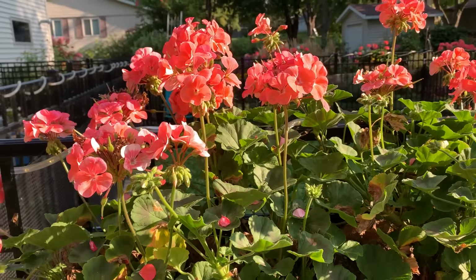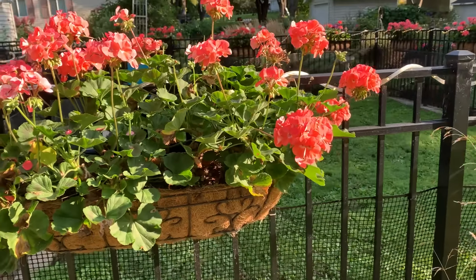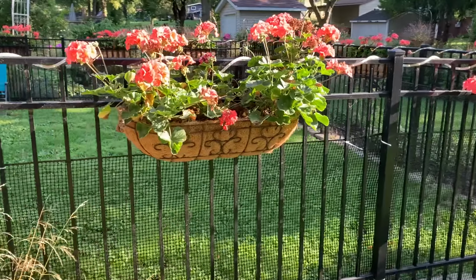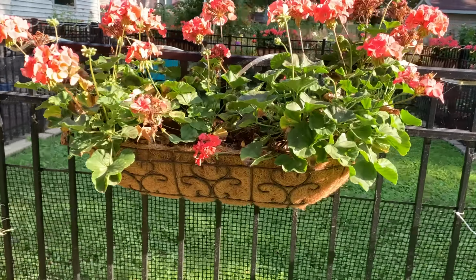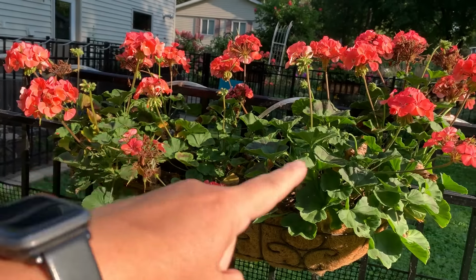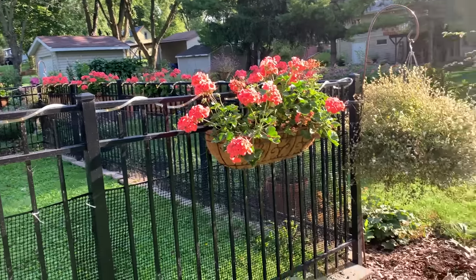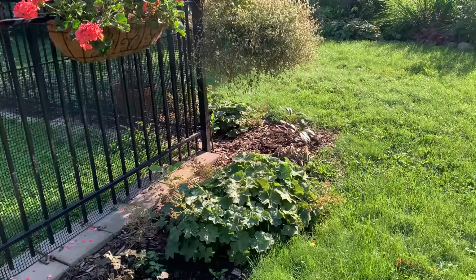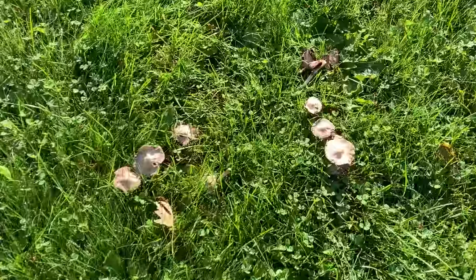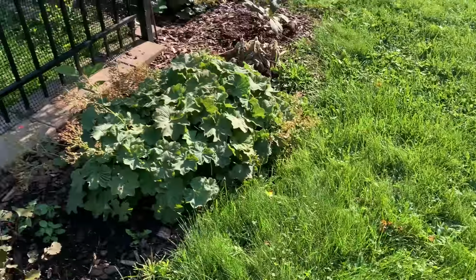Look how amazing this looks. We had some days that were very humid and warm. It got to about 90 and they definitely yellowed and I had some rotting. So it wasn't liking that. This one's pretty scarce in here, but all these other ones, yes, I know I have to deadhead. It's been rain like every other day or every 2 days and they just don't really like that. Look at even mushrooms. They look like little sombreros.